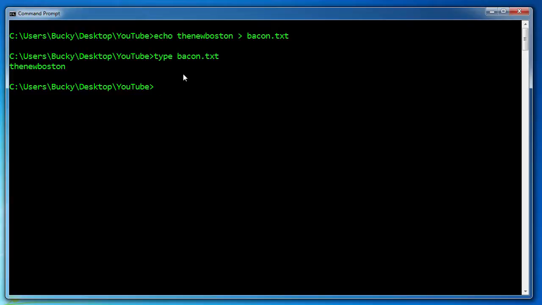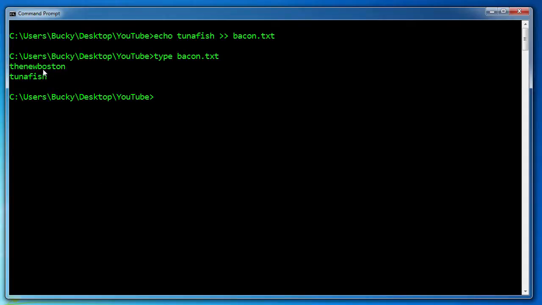But now you're probably scratching your head and thinking, all right, so that's how you can overwrite a file. But what if I actually just wanted to add another line or some more content onto the end of the file? Well, let's say that we wanted to add the words tuna fish onto that file. What we can do is write echo tuna fish. And before, whenever we were just creating or overwriting a file, we used the single greater than sign. Well, if you use a double greater than sign, instead of overwriting it, it actually appends to it. So it means keep the current content in there, but just stick the words tuna fish on the end. So bacon.txt. And now if I just type bacon.txt, check it out. It didn't delete what was already in there. It kept the New Boston, but it appended tuna fish right like that. So that's the difference between a single greater than sign and a double greater than sign. It's a slight difference, but very important.